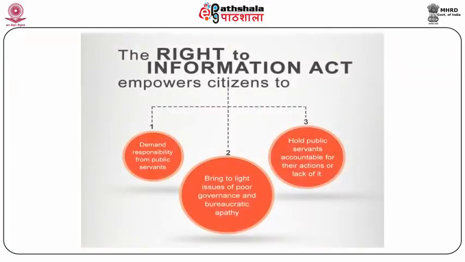The Right to Information Act empowers citizens. In this diagram, dear students, it is shown how RTI can empower citizens and make them enablers. It affects the citizens' right in three ways. First, demand responsibility from public servants; second, bring to light issues of poor governance and bureaucratic apathy; and thirdly, hold public servants accountable for their actions or lack of it. It is the third aspect, that is holding the public servants accountable, that can prevent corruption and red tapeism.